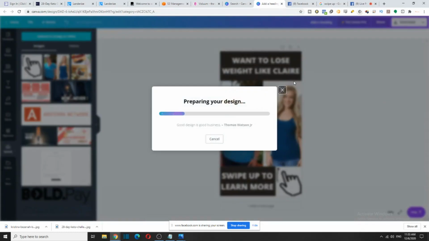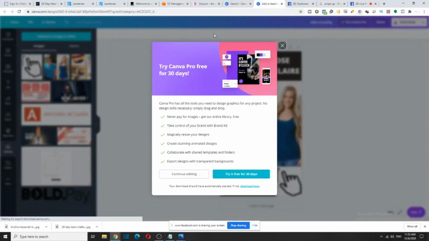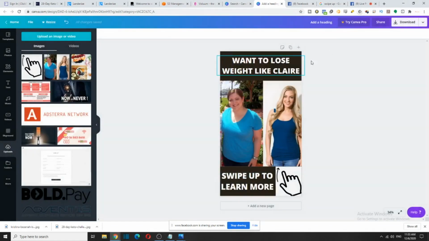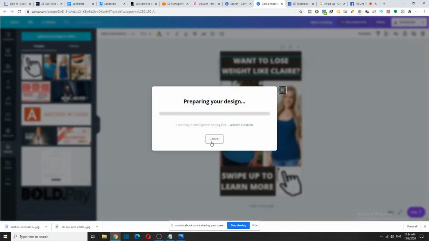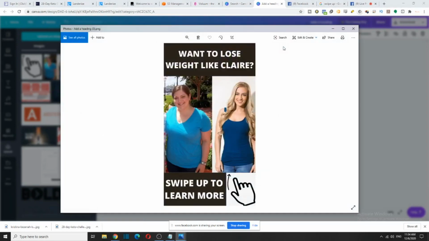You're gonna do like 5 or 6 copies of this, something like this, with different images and everything. We're not gonna do all that. I'm just gonna show you this is how you do it. Make sure the image is there, the call to action button is there. That's very important. If you don't have this one also, it's okay, but the call to action button is very important, because if not, people will just swipe and they will not do anything. So you need to give them an action to do.